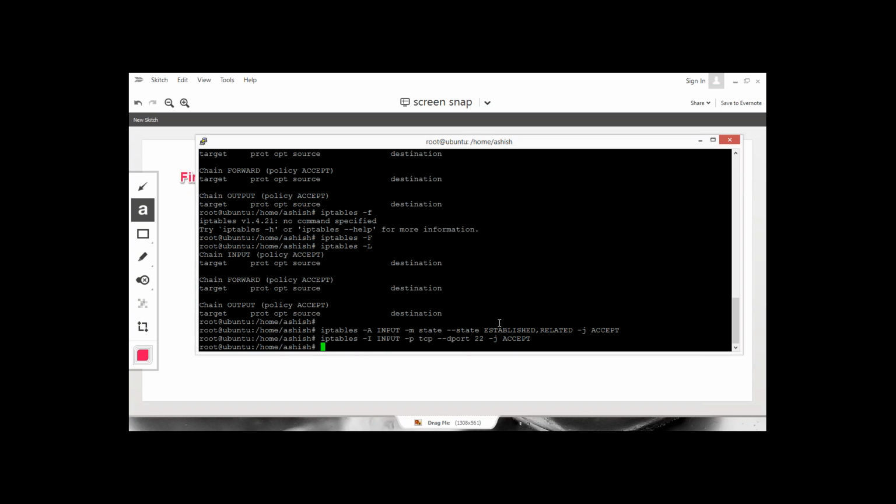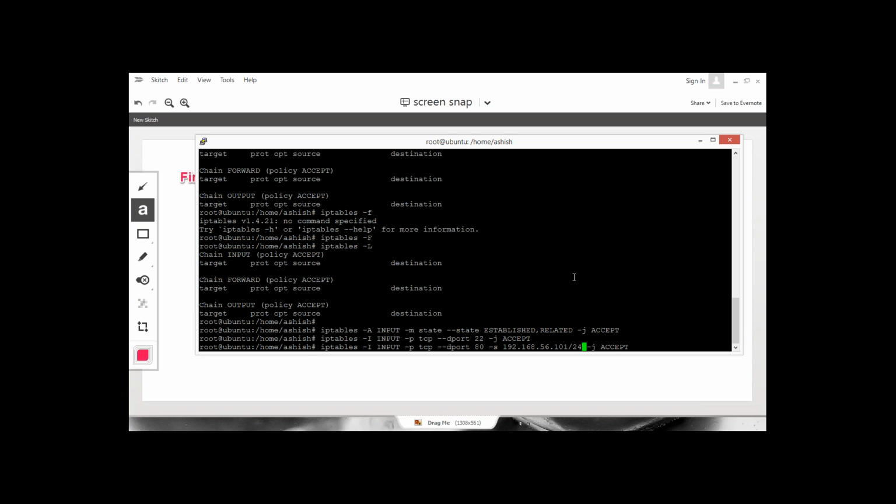Similarly, if I want to accept the connections on port number 80, I would do it with dport 80. But I want to specify that the connections should come from another machine only, which would be in the range of 192.168.56.101 maybe. If this is the machine and the subnet mask is the first 24 bits, then allow only this machine to connect to this particular port.